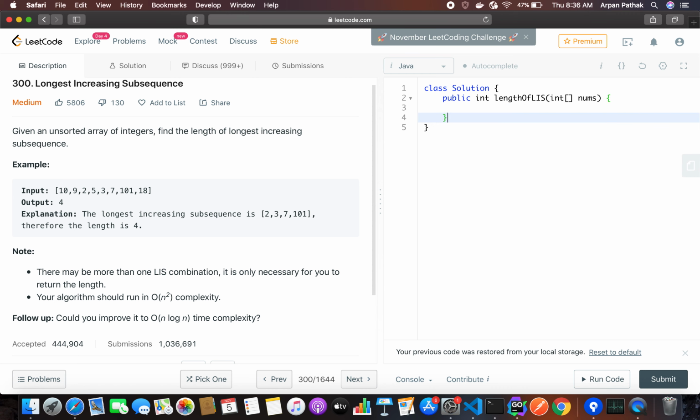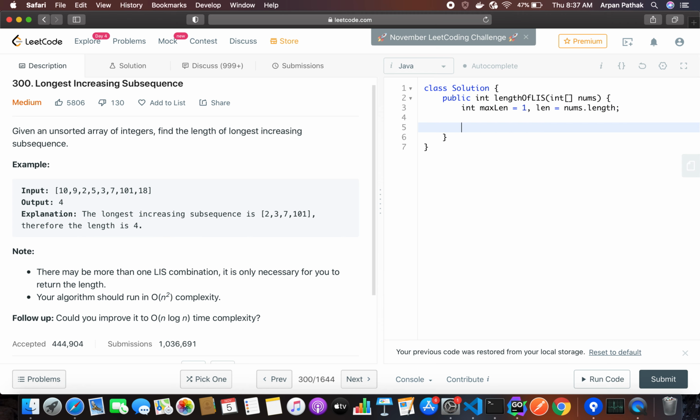Now let's try to solve this problem. I'm going to define max length initially as 1, because 1 is the possible length when there is only one element. That's the base case. And let's take length as nums.length.